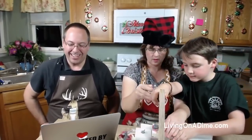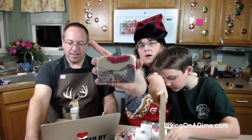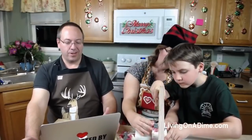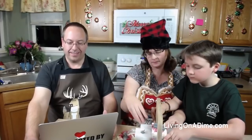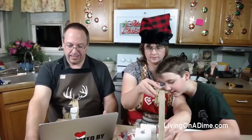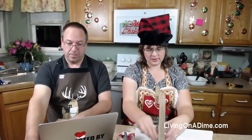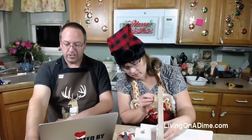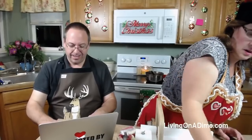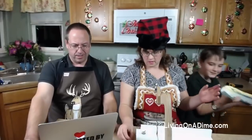Jennifer wonders if you can build a tiny house and use it strictly for cooking and soaping — you could do that for a pretty good price. I had thought about putting another shed in the backyard, but I don't think our HOA would allow that. We'd like to get away from the homeowners association into a place with more space between us and the neighbors. We're starting a new Resources page on our website Living on a Dime — if you can't find something in the comments, it will be there.